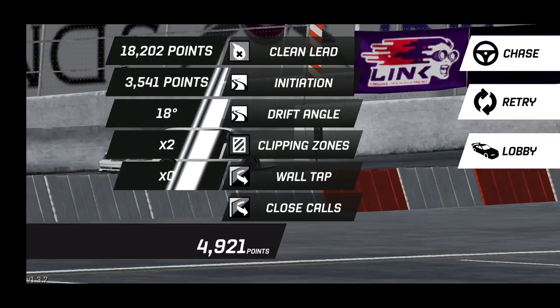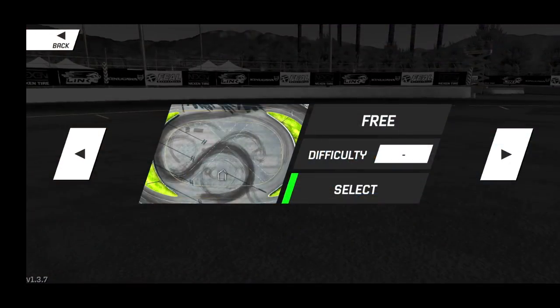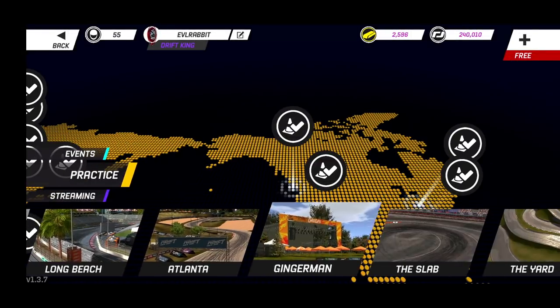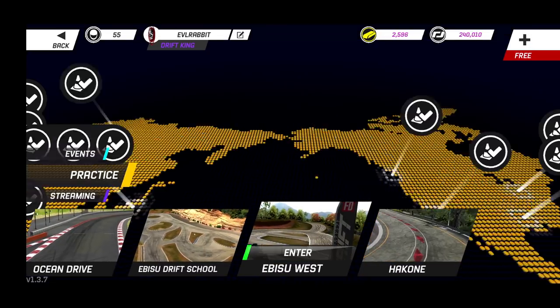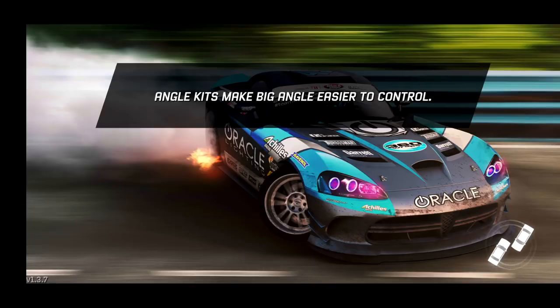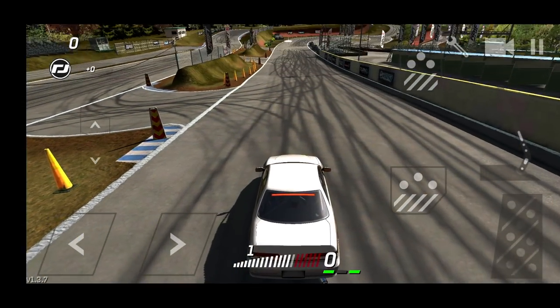So now, let's go run the new Ebisu track and have a little fun with that, because I've been tweaking around on that track in my other cars and it's a lot of fun. So we're going to go to, where are you, Ebisu West, and we're just going to do the full track and just skirt around for a little bit to end this episode off. We're going to do Ebisu West on free in the JZX, handbrake on.